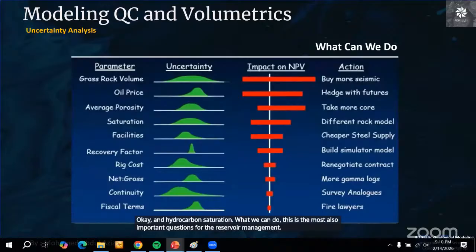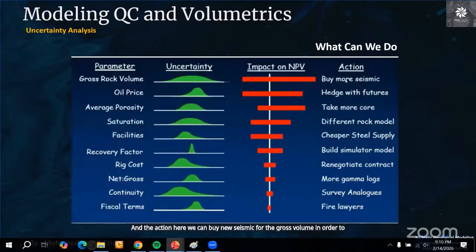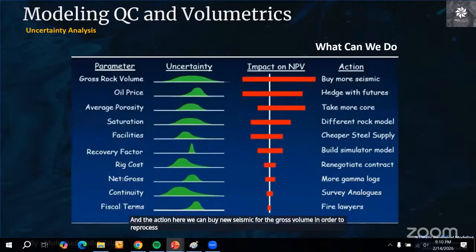So we have in each item gross rock volume, oil price, average porosity. So this is the uncertainty analysis and impact on STOIIP. And the action here, we can buy new seismic for the gross rock volume in order to reprocess the imaging and adjust the structure input.